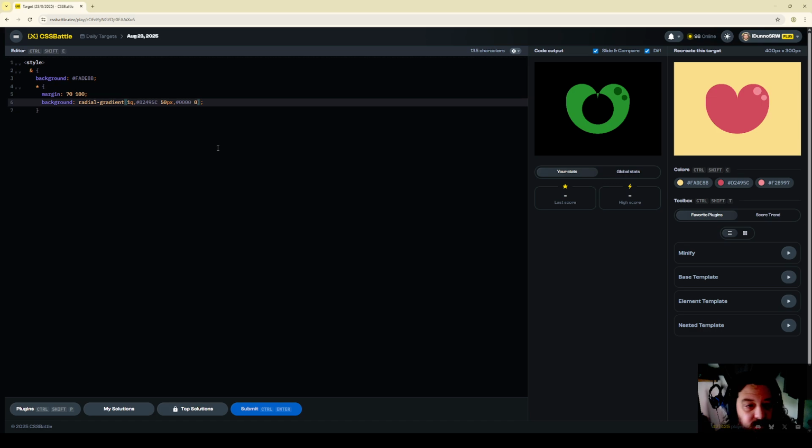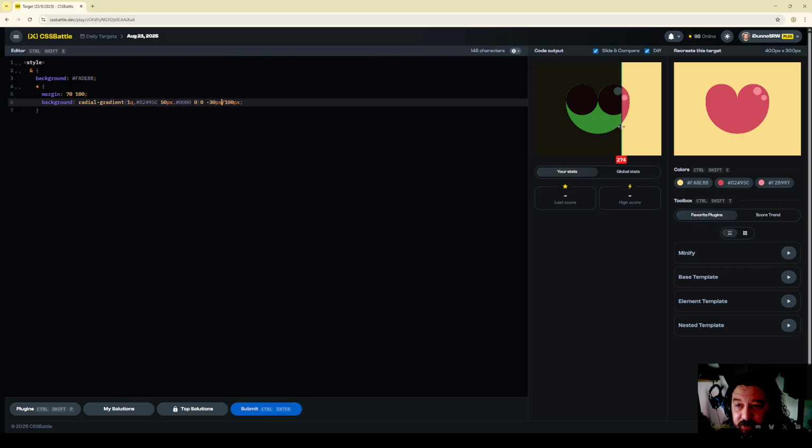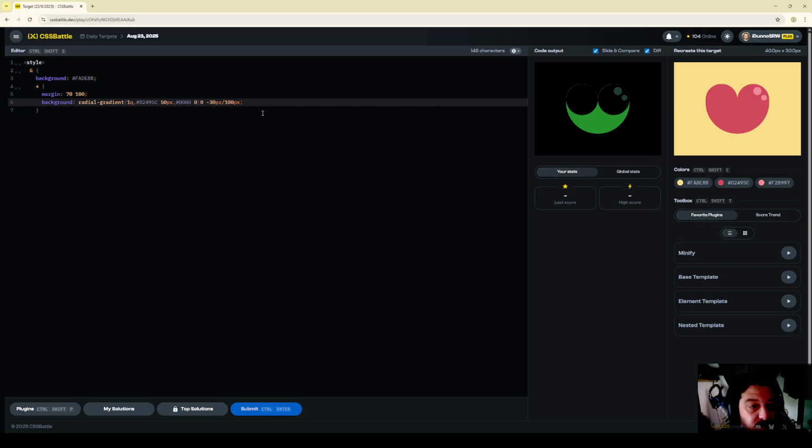We want 2 of them, so at the moment we'll do 0/100 pixels wide. That gives us 2 circles. We want them moved up a bit, so minus 30 pixels. Minus 30 pixels is good. Okay, so that gets us those top 2 circles.